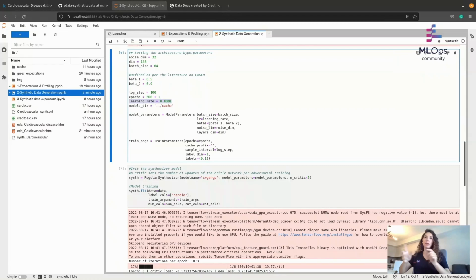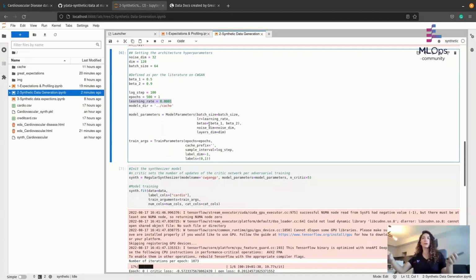But as I was saying, it is possible to do hyperparameter tuning, but you have to take into consideration that it is not as you are used to, for example, using an accuracy or an F1 score or even a correlation coefficient when you are building a machine learning model.